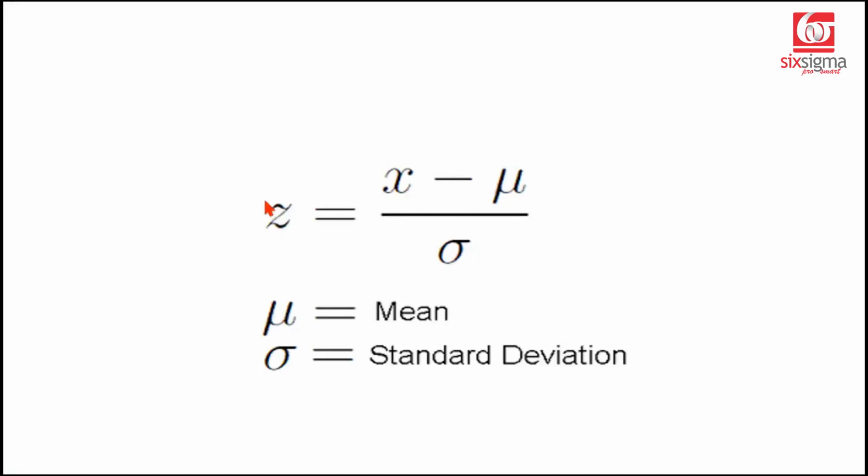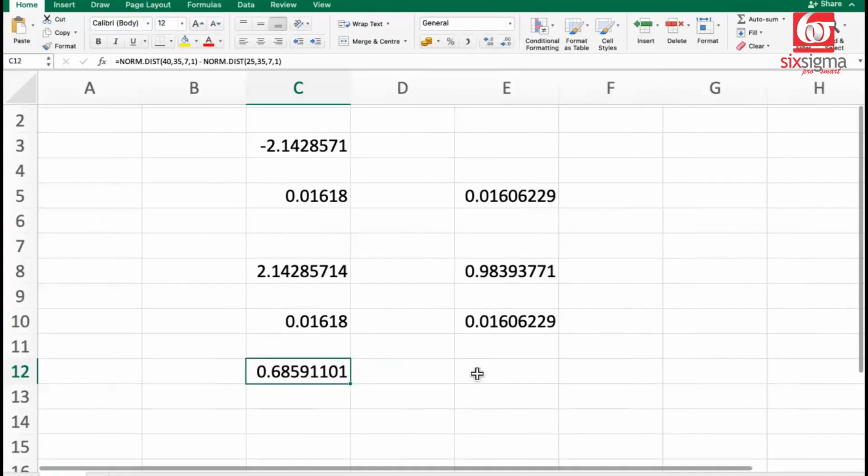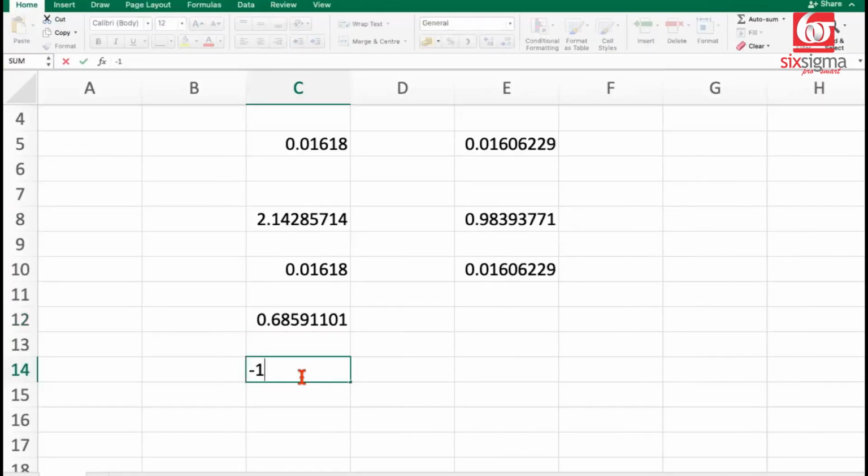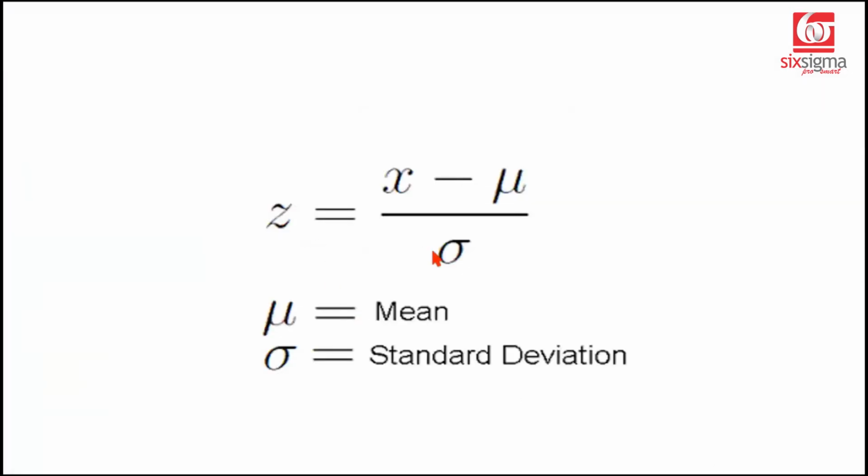So in this formula, we know the value is negative 1.28. We know this value is 35. We know this value is 7. Can we find out x? That's what we have to do. Let's do that quickly. So we've been given negative 1.28. We have to multiply the standard deviation here, which is 7. And we have to add the mean here to get the value of x. We're just applying the same formula, multiplying the standard deviation here, and then bringing the mean to the right and adding it.